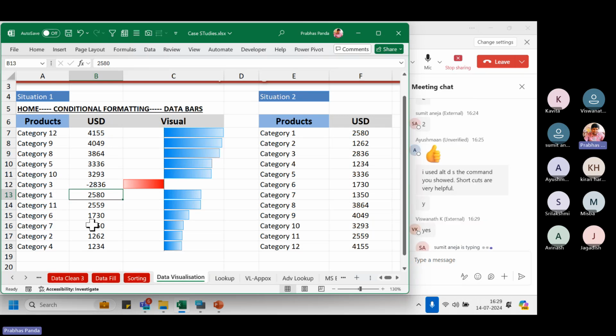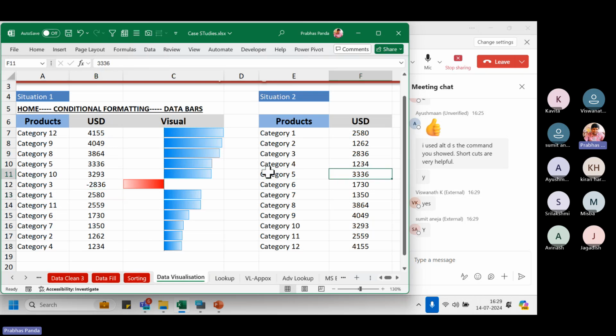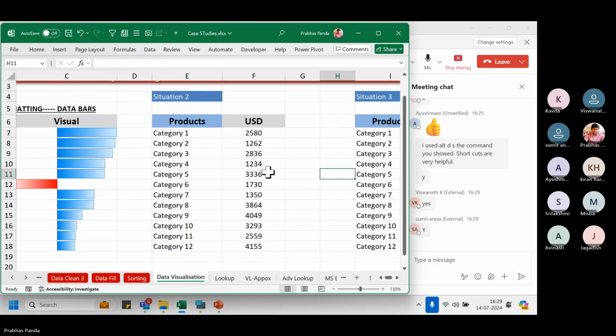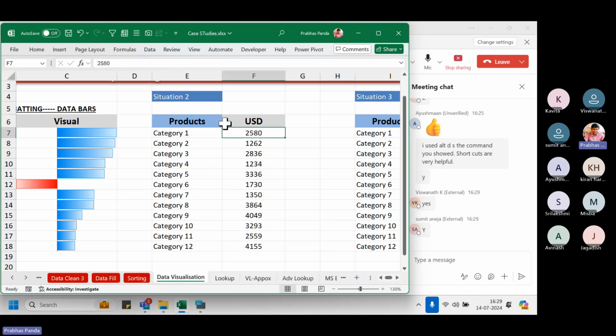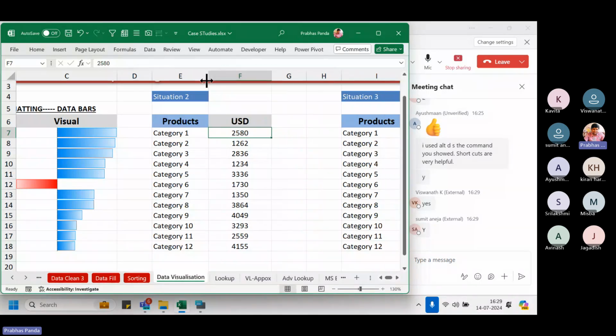Fine. Now, once we are done with this, let us go to our situation 2. So what are the other visual tools we have to present our data effectively? Let's discuss it. If you look at our same data, we have product in USD.